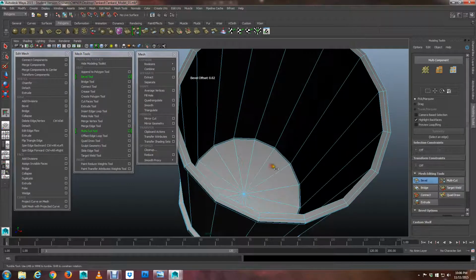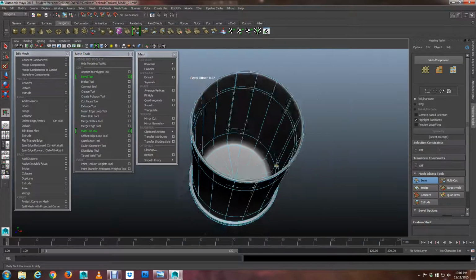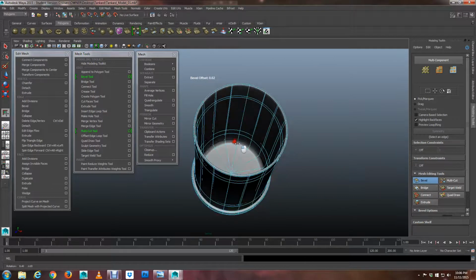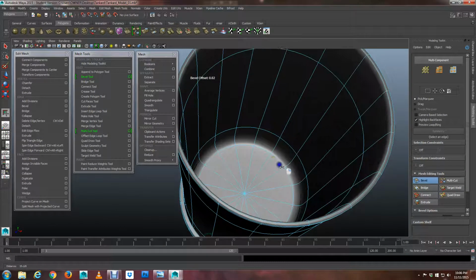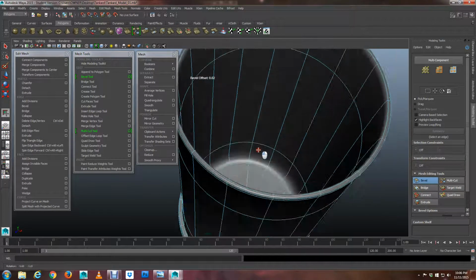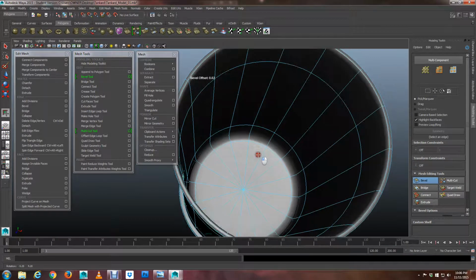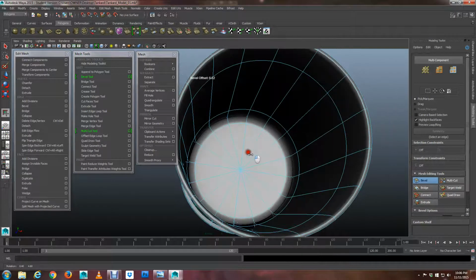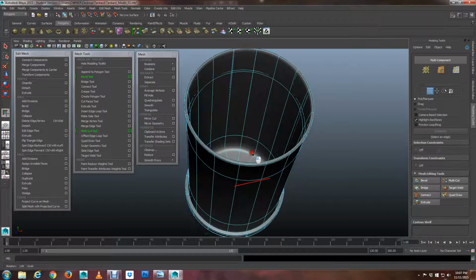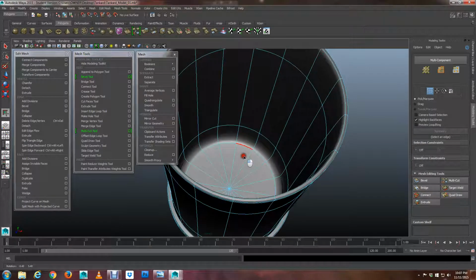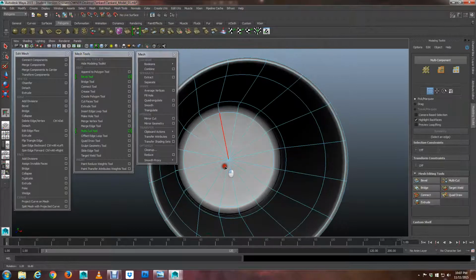Okay. And I'll hit the 3 key. Whoa! Righteous! Cool. I'm liking it. Perfect. So I'll hit the Q key to get out of that. And I'm pretty happy with this.